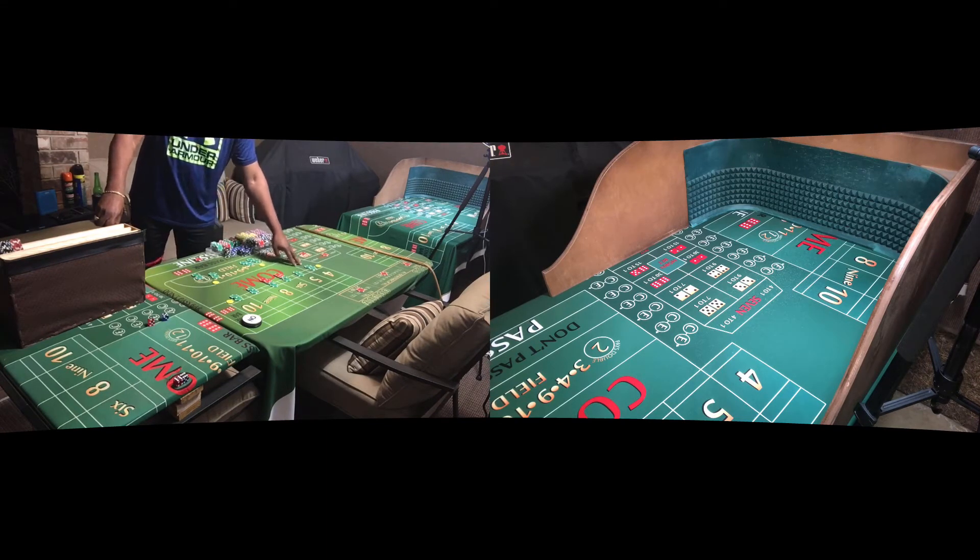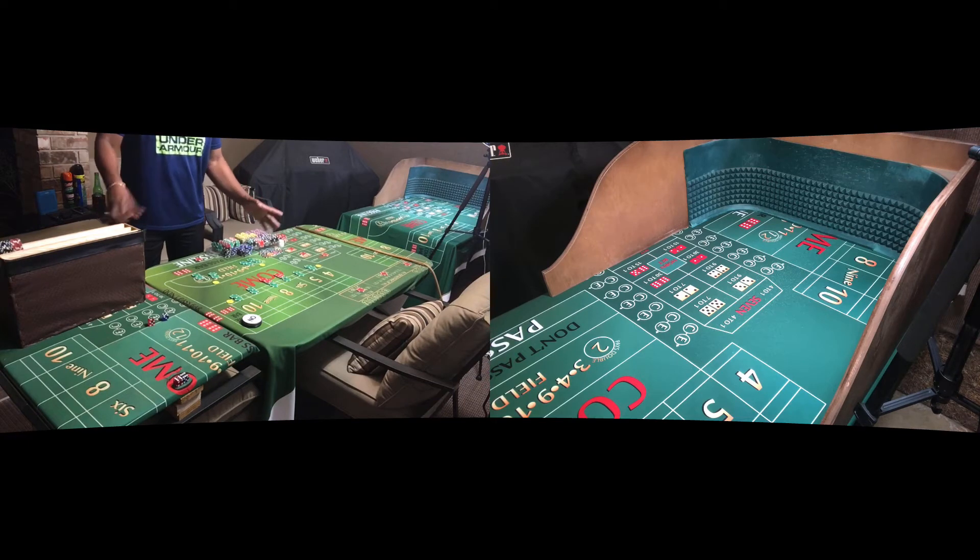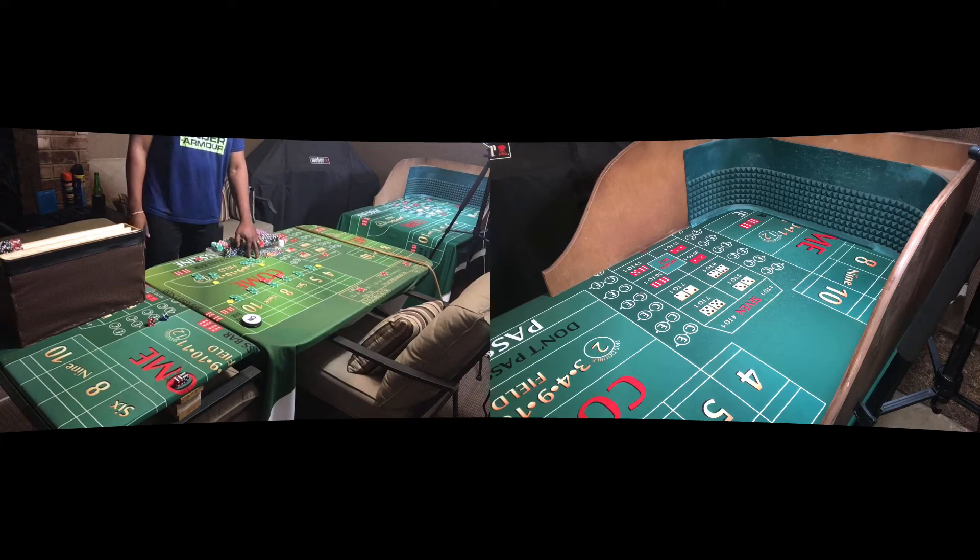Normal betting is five, five, five, three-twenty, three-twenty — old school — so we get everything covered on a regular table. On the extremes, we went ahead and put another $200 to cover the two and three, and the yo and twelve. If the two or twelve hits, that's a six-to-one payout, so we'll collect $300 on that.